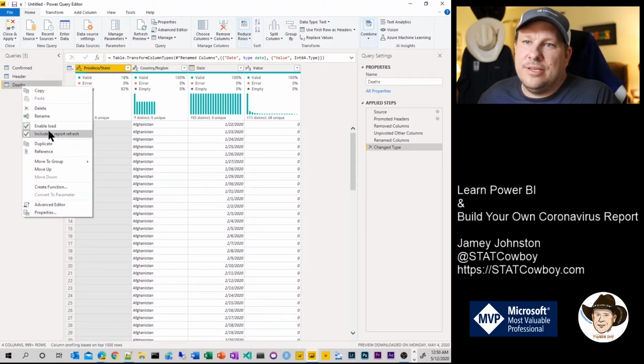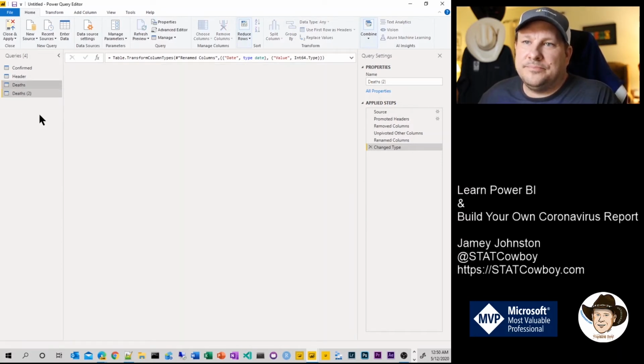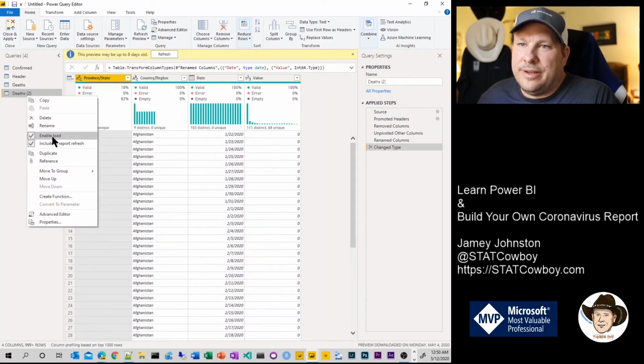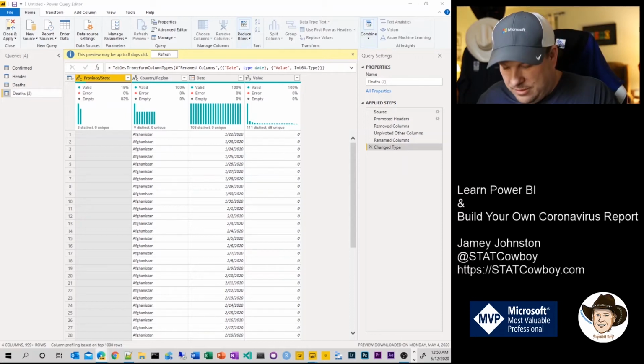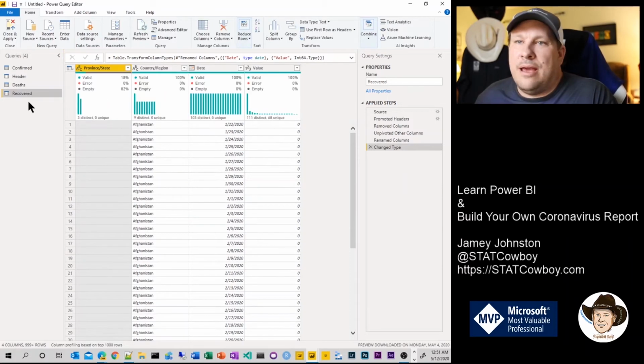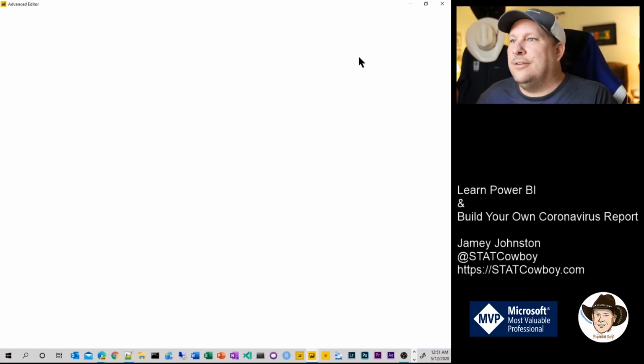Do the same thing. We can right click on this, deaths, do duplicate. We'll rename this to be recovered. And now it's called recovered. And we have to go to advanced editor.